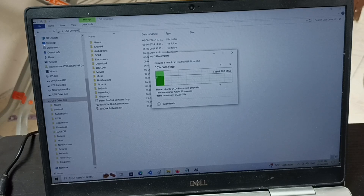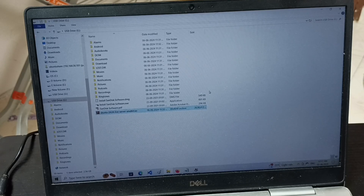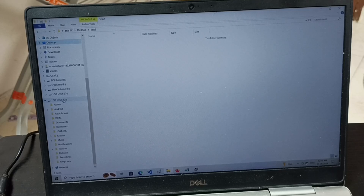See, this is the speed I am getting — 81, 78, around 80 MB per second. So this is the write speed, because I am copying from the laptop to the pen drive. This operation basically reads from the laptop and writes to the pen drive. This is the speed I am getting with the USB Type-C 3.1 port of the laptop. I am going to eject this pen drive.